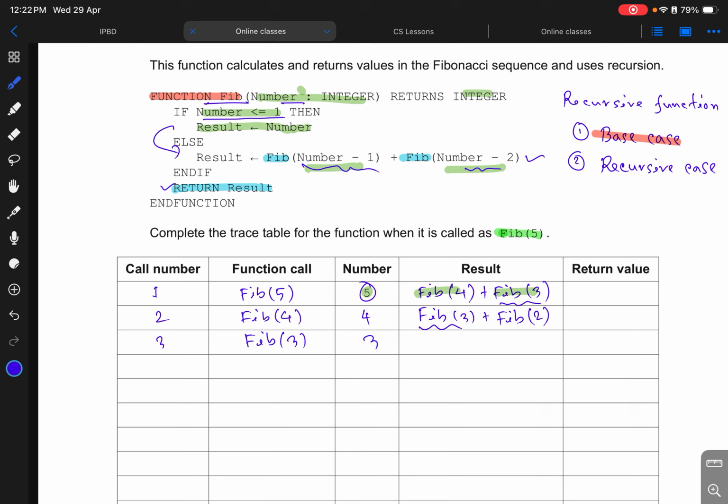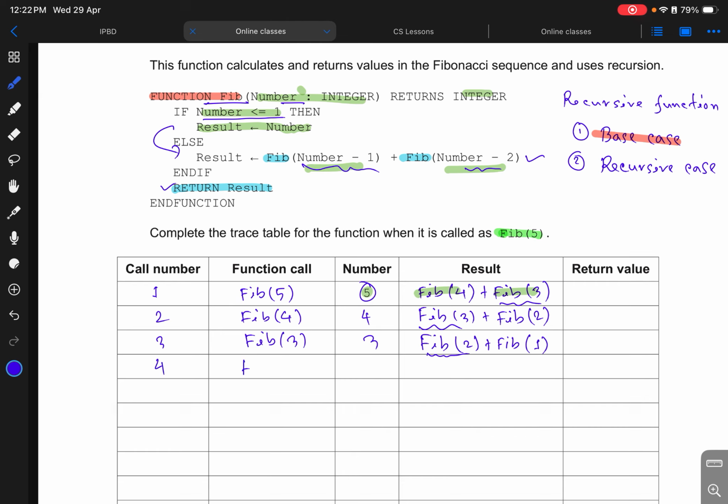Number is 3, so let's make the process faster. Fib(3 minus 1) is 2, plus fib(3 minus 2) is 1. And 1 is a base case, by the way. But we still have fib 2, so let's do this first.